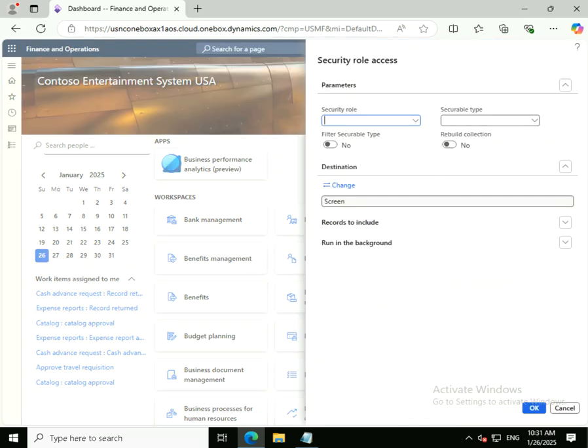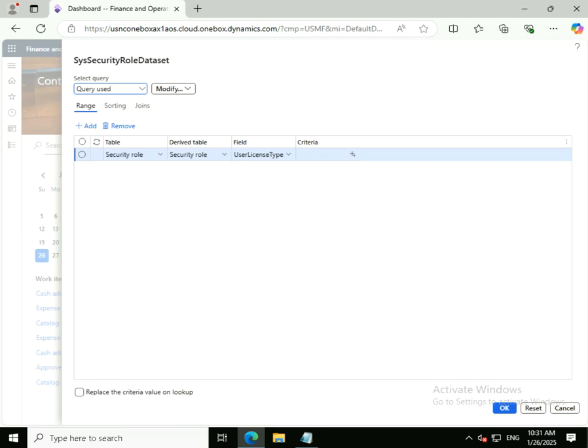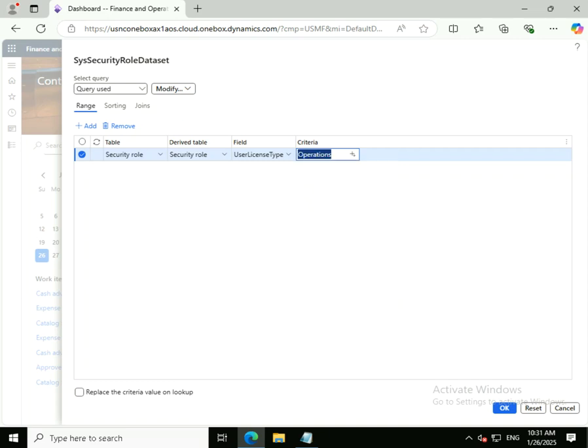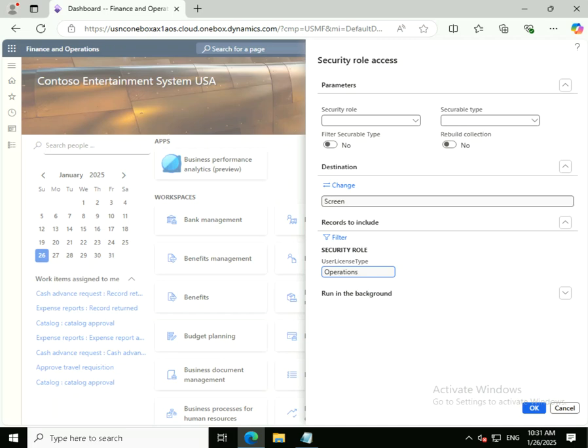Click the records to include, click the filter button and choose the role you want to see, like let's say operations. Select and click OK. Click OK again.